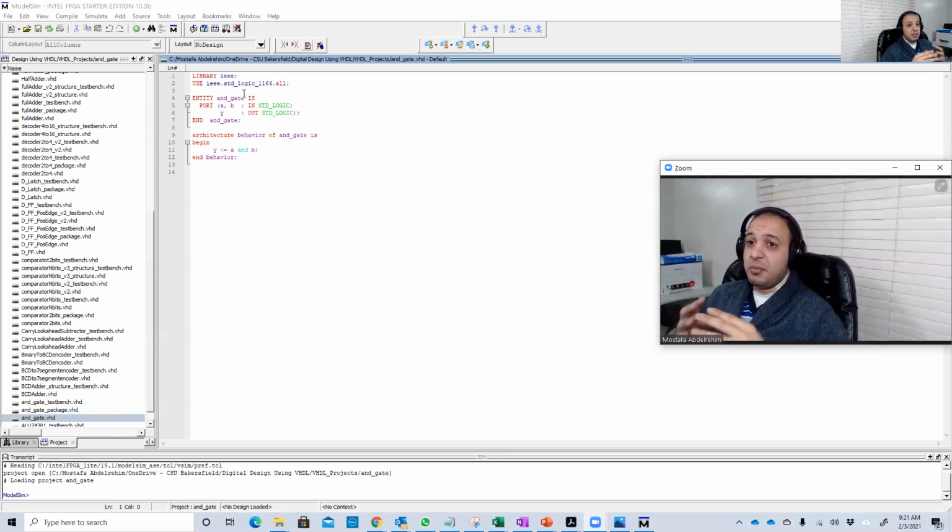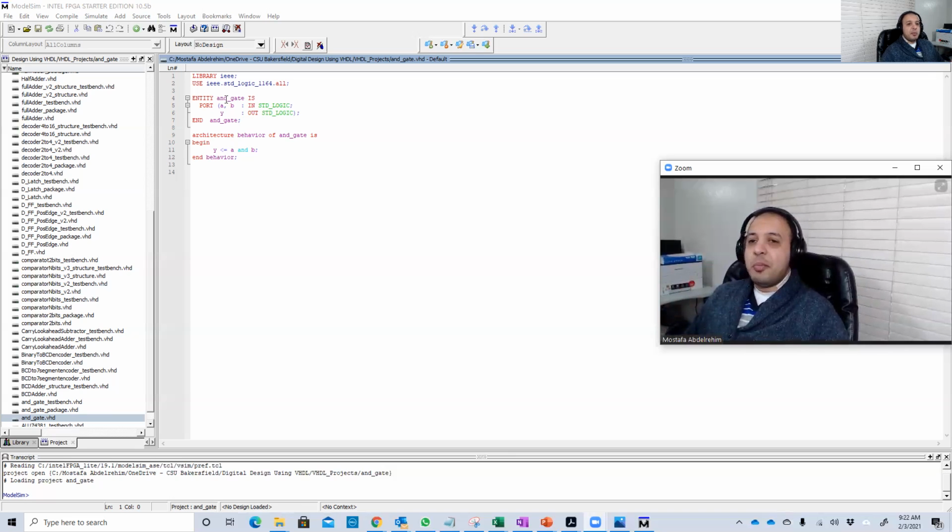Like, for example, what's the return value? For example, integer int, the name of the function, and its inputs and the type of each input. Exactly, the entity here is exactly the same. So basically I named my design here AND underscore gate, and you can include underscore in your names.